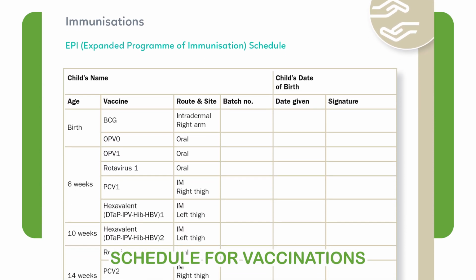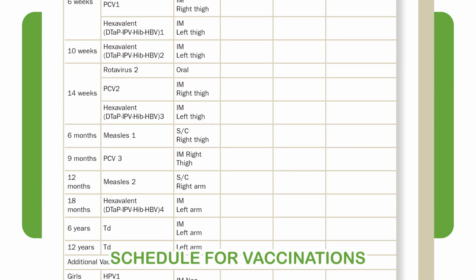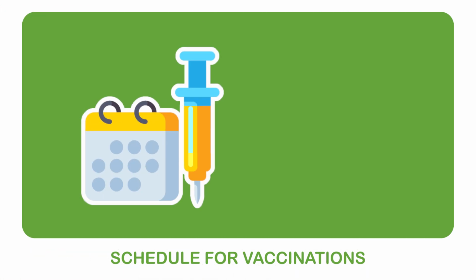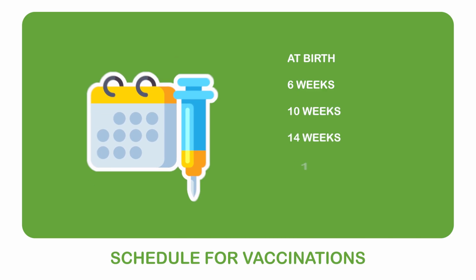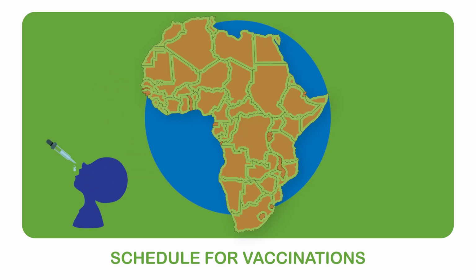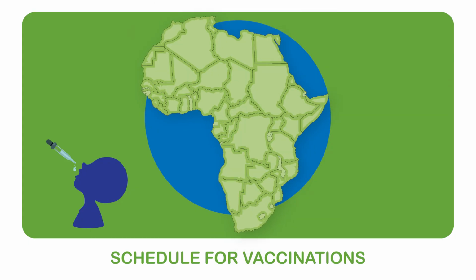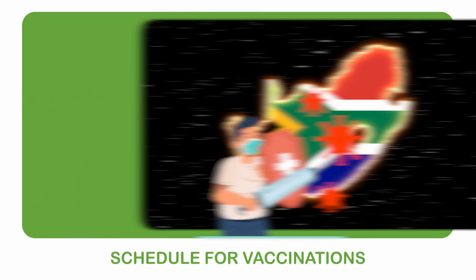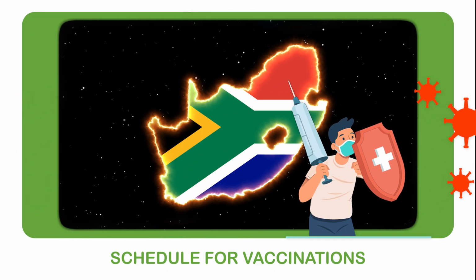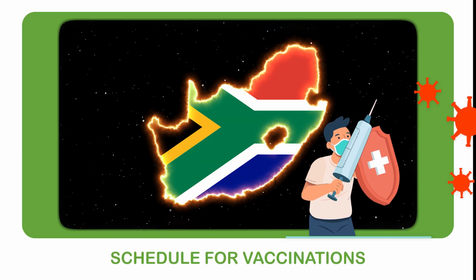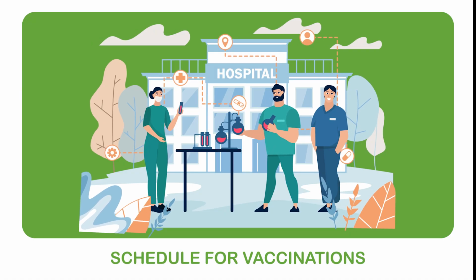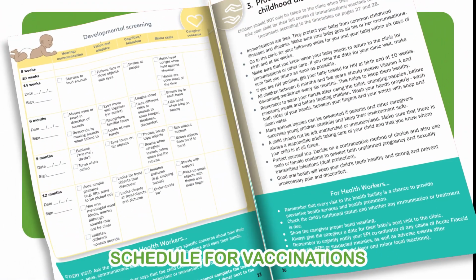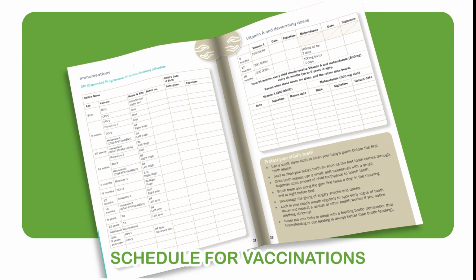Currently, the polio vaccine forms part of the Expanded Immunisation Programme, or EPI, in South Africa. Vaccinations should be given at birth, at 6 weeks, 10 weeks, 14 weeks, and 18 months. South Africa was certified polio-free in September 2019, and the continent of Africa was certified polio-free in 2020. However, there are still countries where polio occurs, and clinicians must be vigilant in detecting and reporting possible cases. Clinicians and community health workers working together can ensure that immunisations are conducted and followed up on as per the Road to Health immunisation card.